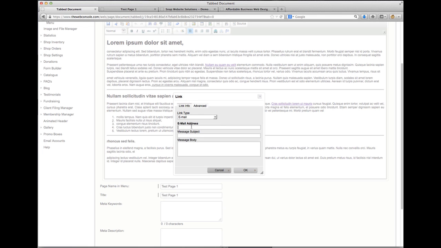we have the email address that the mail is being sent to, and you have the opportunity to create a message subject and pre-populate part of your message with this message body. So just to show you how this could possibly work, I'm going to put in a few different things. Click on OK.